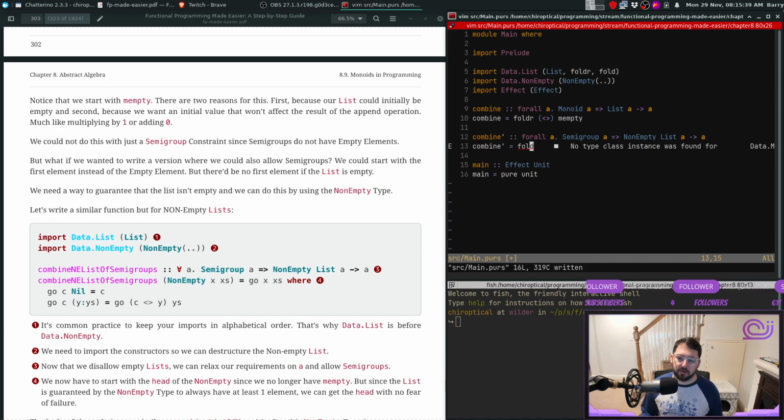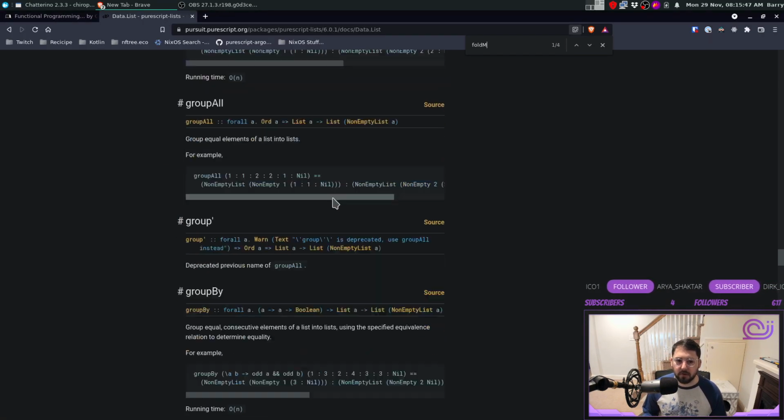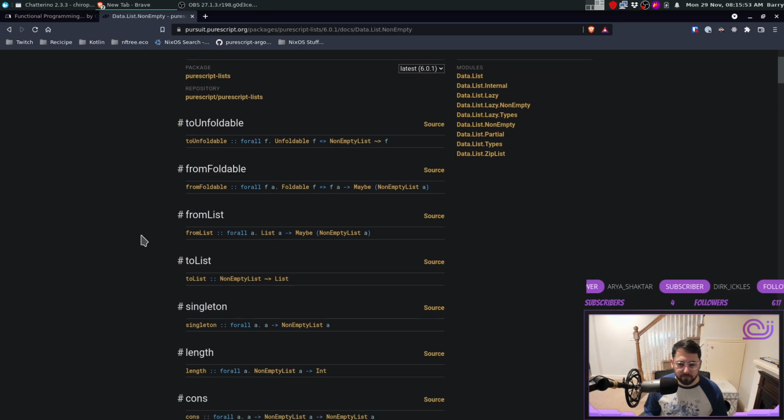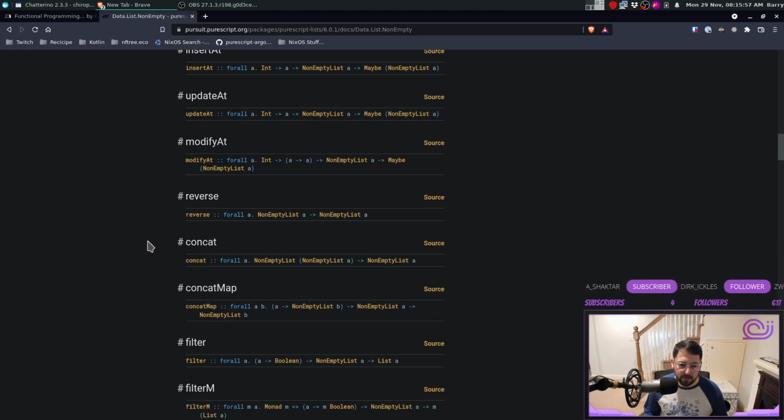Oh, right, because we don't have an empty, but this is special because we have this. So maybe there's something in non-empty that does this. So data list non-empty. There might be a fold in here which only requires semigroup.